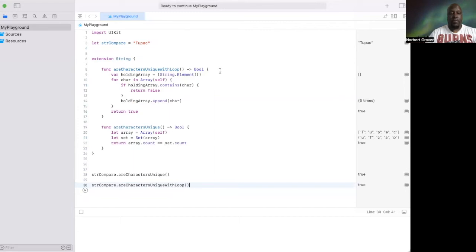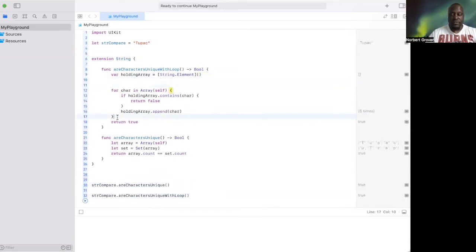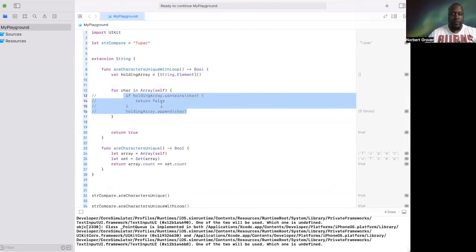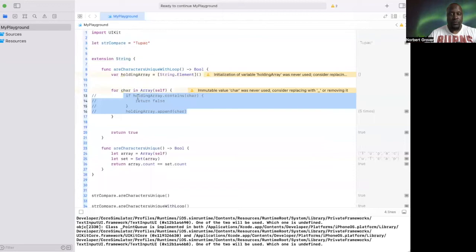So let's take a step back. We're going to talk about looping. Okay, and loops are as simple as this. Right here. This is a functionality you need to remember. For char in item. And that's all you have to do ultimately to create a loop. Okay. For this is the string element, and this is the array. Swift makes it so you can do that.